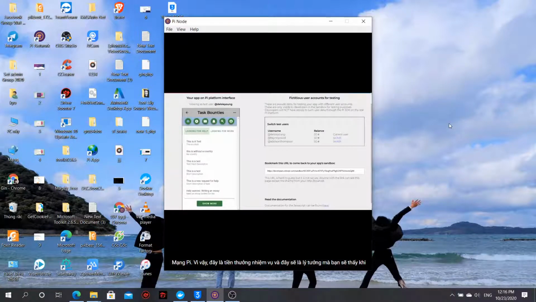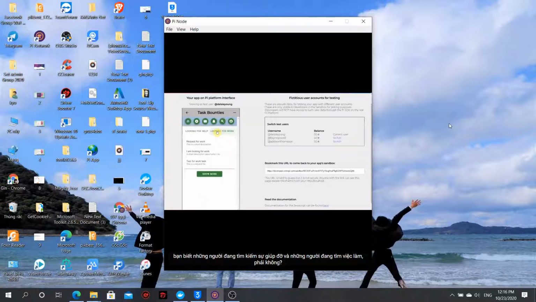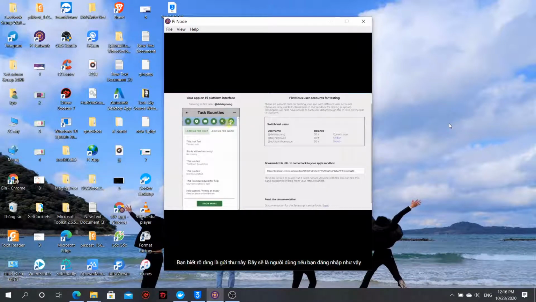So this is Task Bounties, and this would ideally be what you would see when you came to the app, a brief summary list of people that are looking for help and people that are looking for work, right? So it's kind of basics, and you have your menu up top. That's the home, obviously mail. This would be the user if you are signed in.